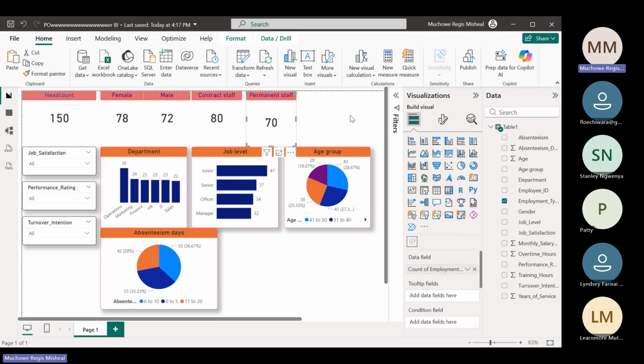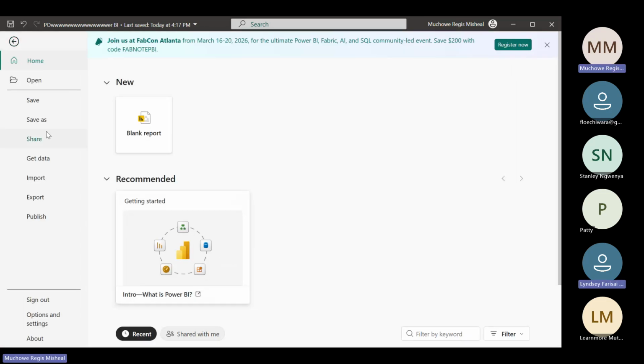After saving it, you would want to share this one. Let's assume you have registered yourself, because this is free if you are using it on your own. But if you want to use it as a company, that is when you need to subscribe. So to share, you click on file, then share.